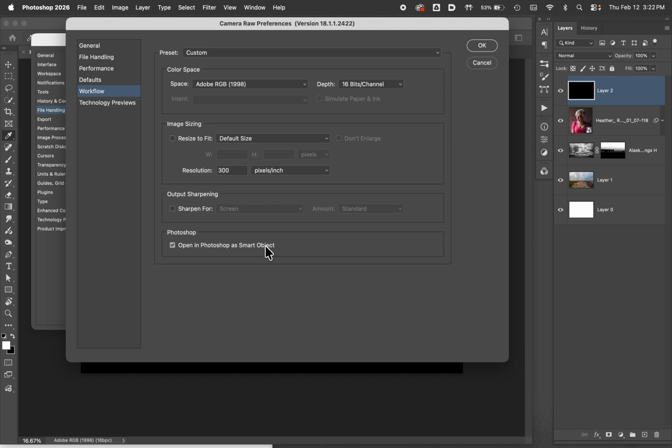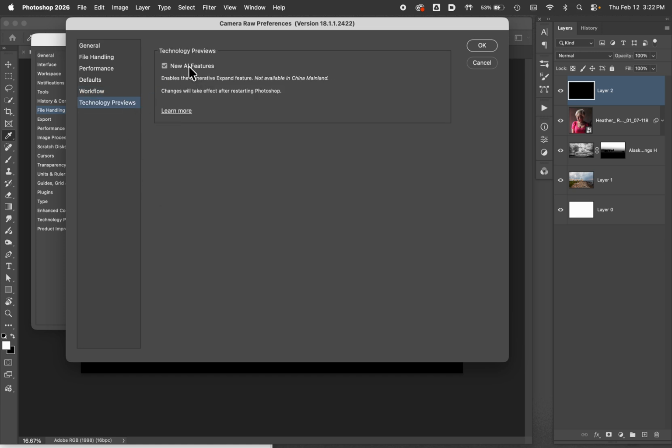And the only advantage to that is if you decide to go into the Camera Raw filter in Photoshop and start working on them with the sliders and other tools that you're used to having in Lightroom. So that's totally an option. The cool thing is that if you do open things up in Photoshop as smart objects, you can always change them back to being rasterized layers or non-smart objects. So it doesn't hurt to have that open for now.